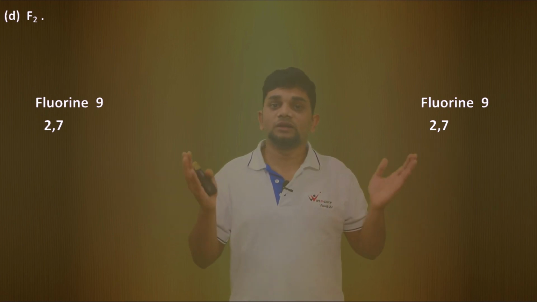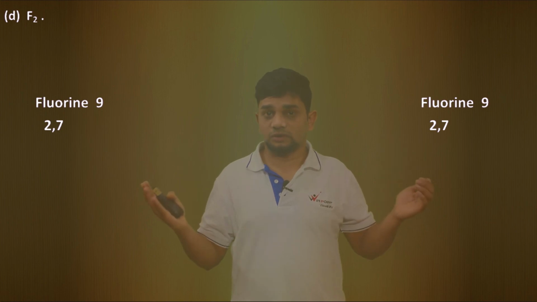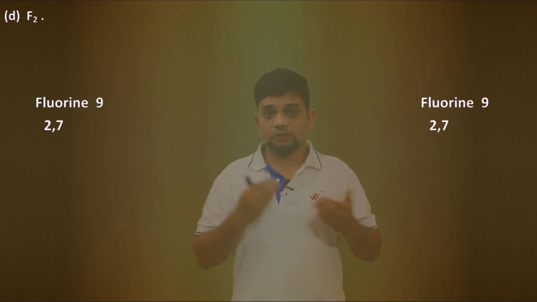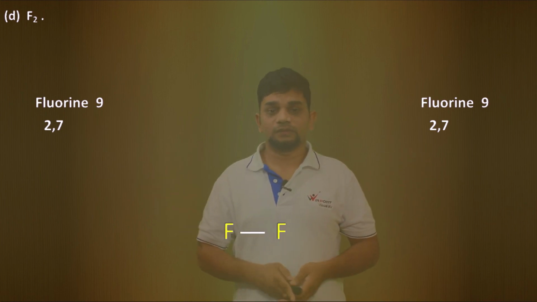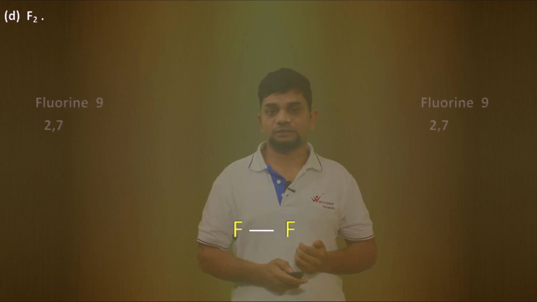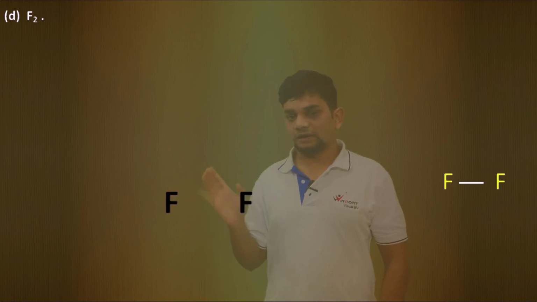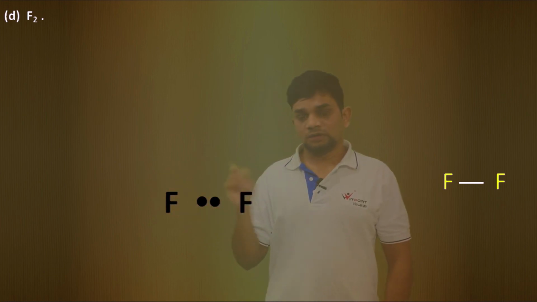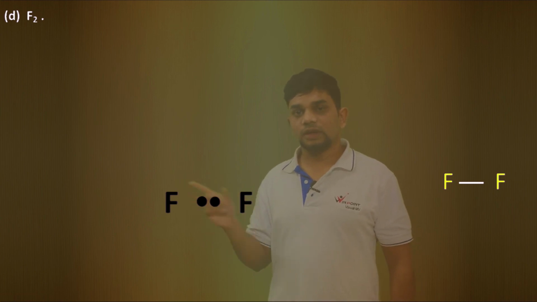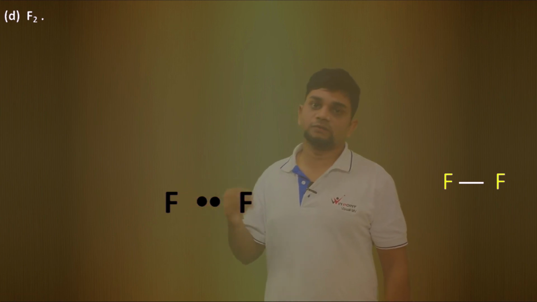They are going to share 1 electron each, total 2 electrons. They are going to share these 2 electrons. 2 electrons means single bond. F, single bond, F. Now we are going to draw the electron dot structure. This is very easy compared to other diagrams. Here we can see F, single bond, F, right? Single bond means there are 2 electrons. We are marking the 2 electrons here. Same electron because the 2 electrons are from fluorine.